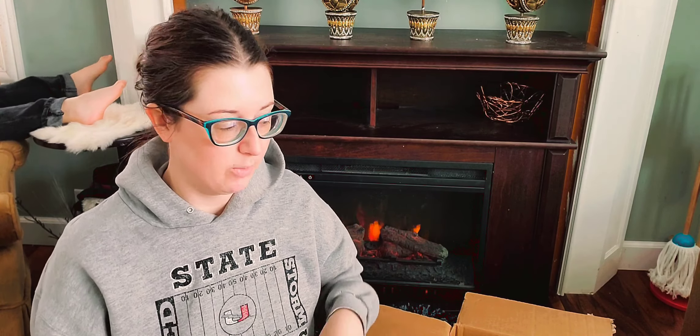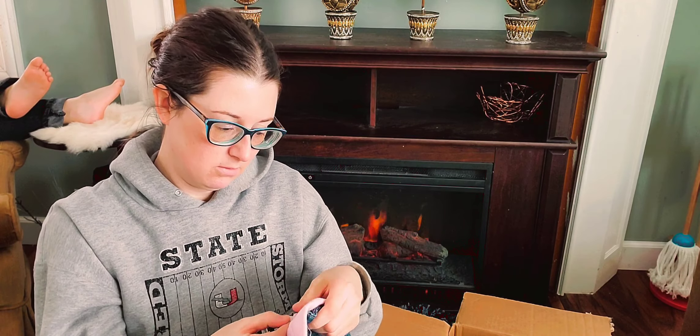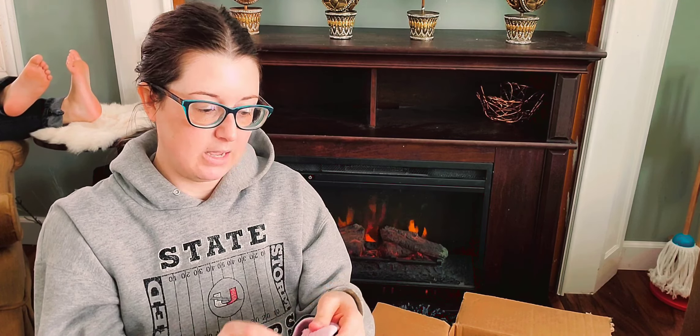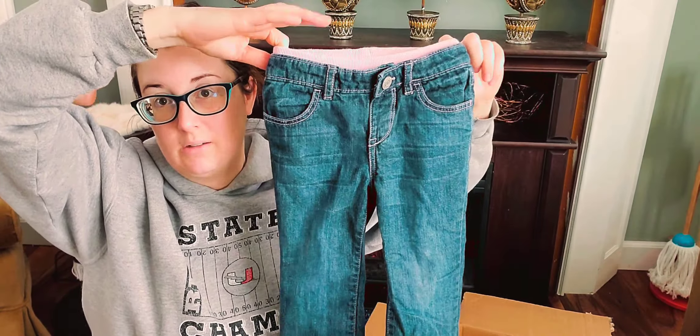If you know me, I cross post to like seven or eight platforms. I initially started on eBay and now I'm on like seven or eight platforms. But for the low dollar items like these, I'm just going to put them on Facebook. We have a little pair of girls denim jeans — Baby Gap. These are size three, and my daughter actually just went up to size three, so we'll keep these.